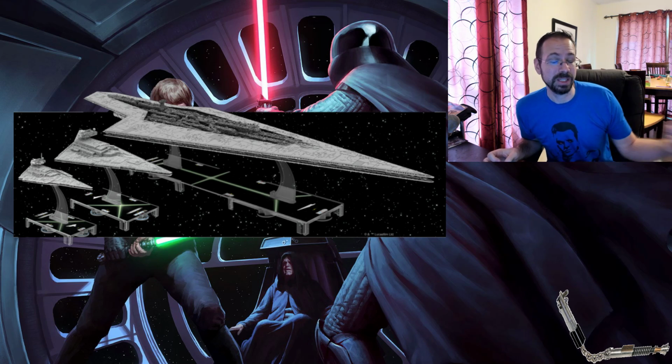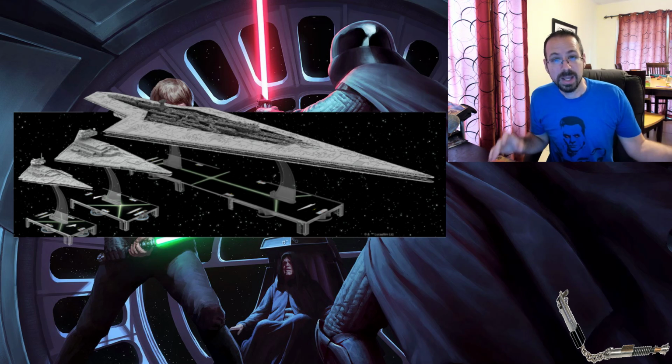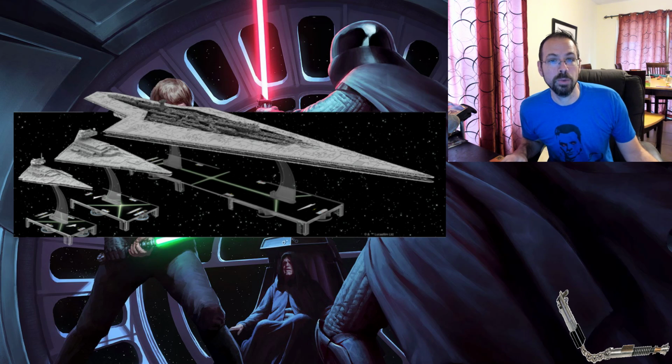I've ordered a Bellator Star Dreadnought from Mel Miniatures, and that should be arriving hopefully within about a week or so. And then once I get that thing painted up and everything, I'll probably try to run some test battles. Now, I don't have the exact measurements. We know that it's 2 large ship bases with some space in between.